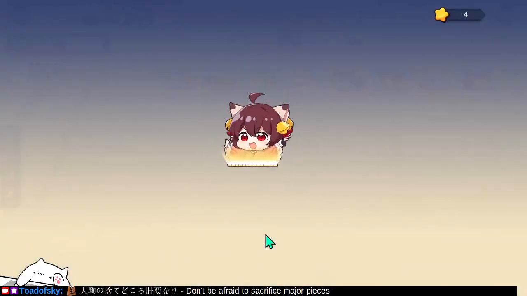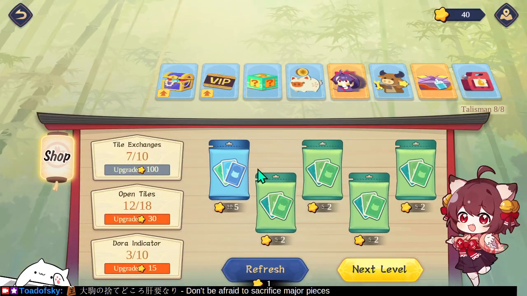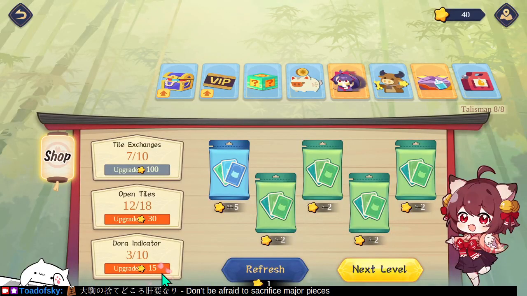We still went way past the goal. All right. Good enough. This combination of cards is fine. So, we got 40 remaining. That's enough to upgrade this twice. Let's go.